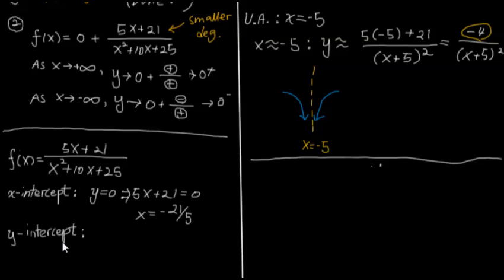The y-intercept is relatively easier. This is when x equals 0. So like this, and x equals 0. When x equals 0, it only picks up 21 in the numerator and 25 in the denominator. So we have this number. This is fairly close to 1, and this is fairly close to negative 4. So we're going to use that to put these together.